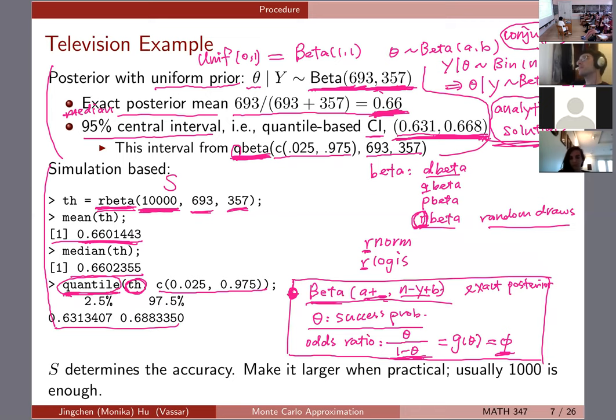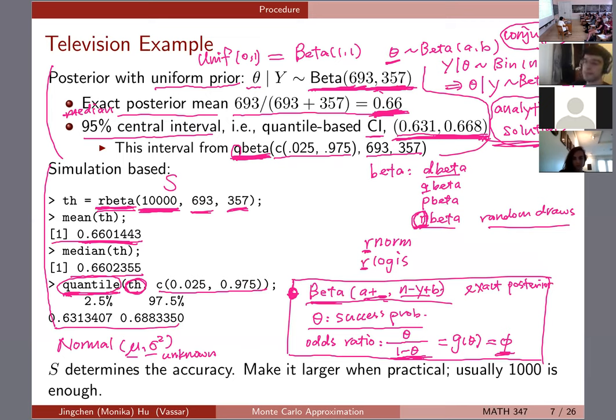The Markov chain part is this: instead of just having one parameter, let's use the normal case, mu and sigma squared. Suppose both are unknown and you want to make inference about both. You put different priors on the two parameters, and when you try to come up with the computation methods, you'll notice that you don't know the distribution of mu and sigma squared separately, because they're too complicated together. But you actually are able to know the distribution of mu given sigma squared, and sigma squared given mu. So there you do iterative sampling, and that's what the Markov chain is about.